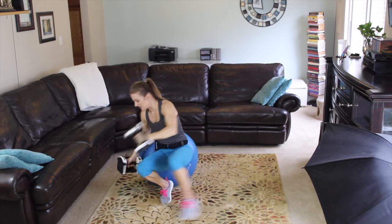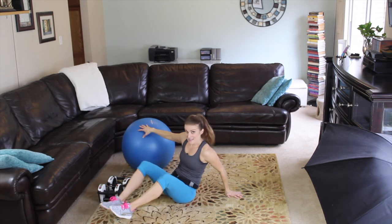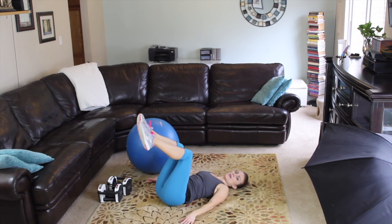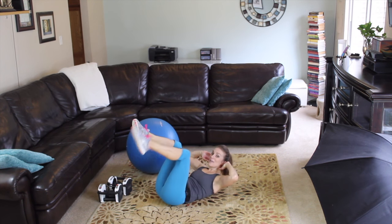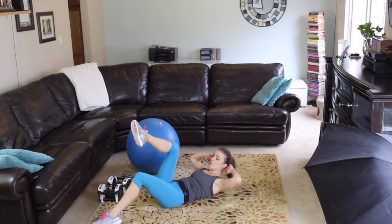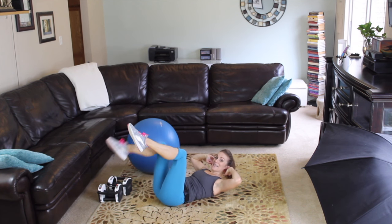Okay, here's that alternating toe tap. Bring your shins up to the ceiling as you lay down. Keep that 90 degrees. Tap the toes down. Movement from the hip. Hey, if you can, pick up your chest. Pick up those shoulder blades. Keep those elbows wide. Nice.